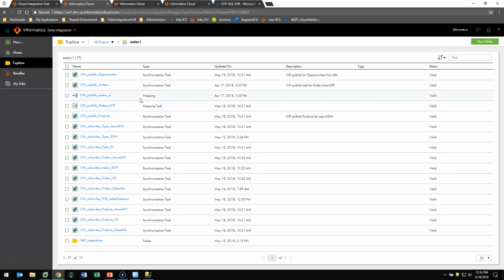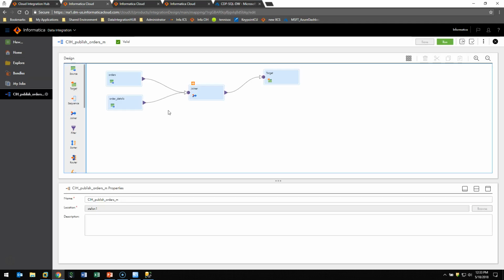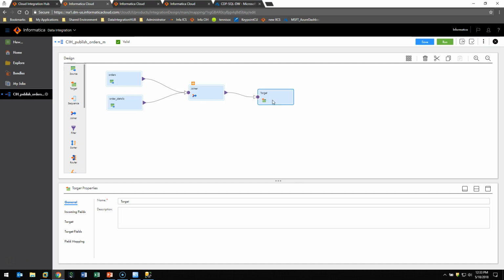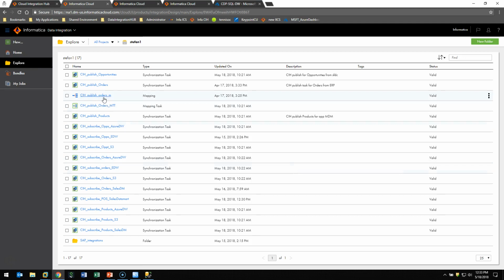Now, there is also another batch way to define this, which is called a mapping. A mapping is different from a synchronization task. It gives you the ability to model your publisher or your subscriber in a fashion that lets you tap into the transformation objects. It is a large number of transformation objects which give you greater flexibility in modeling this, in addition to the more simple type of synchronization tasks. And this makes the exact list that shows up in the integration hub itself when we're defining a publication or a subscription.